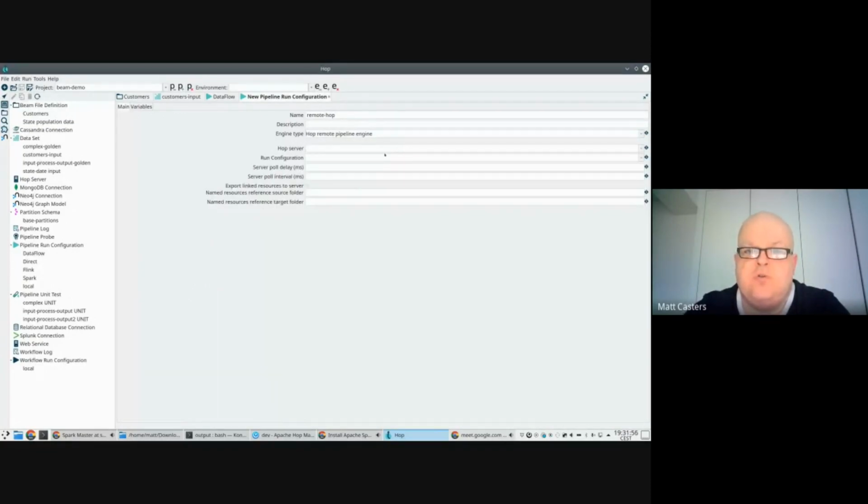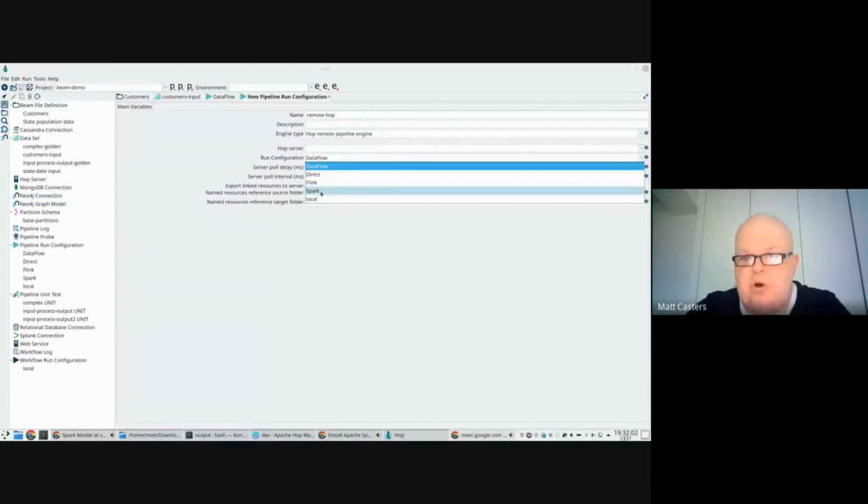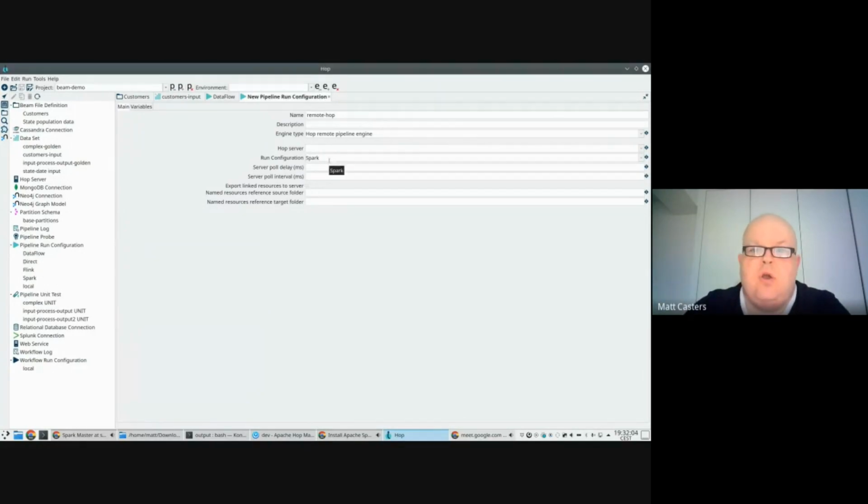And then you say on server, I don't know, I haven't created one. You will use Spark, for example, to execute, and every 2 seconds do a poll, right? So that's something that you can use to run on the server, but make sure that your fat jar is then available on the master.